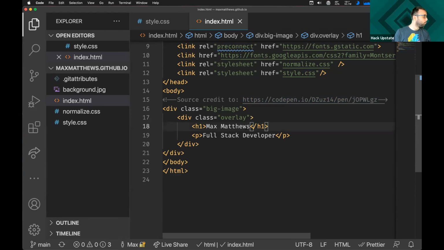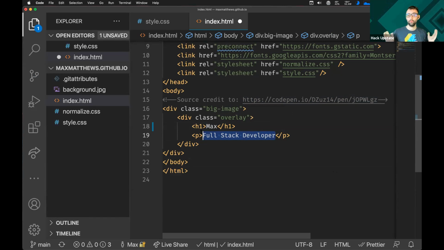So anyway, what we're going to do is go into your H1 tag and go ahead and put your name in there. So I'm just going to delete my last name for now. You can put your name in there. And then for your P tag, you can either put a little tagline that you would like to show up. You could put in your email address if you wanted to. Whatever you would like to show up. Just keep in mind that this is going public on the internet. So anyone who stumbles onto your website will be able to see whatever you're putting in here. So whatever change you make is completely fine.